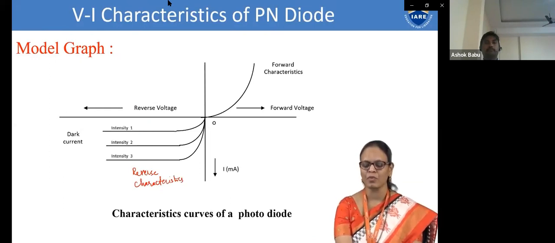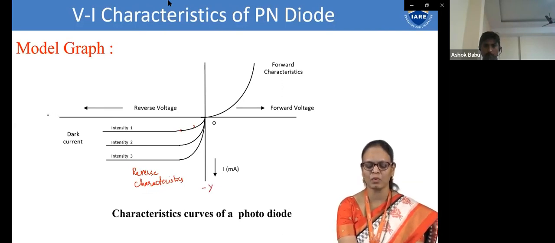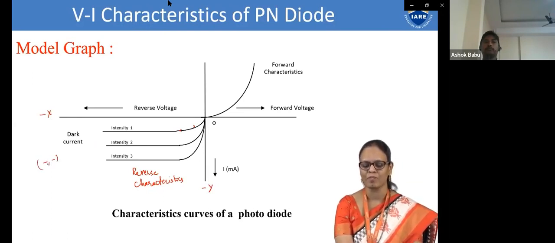So first, for a particular intensity of light, we keep on plotting the graph for voltage along the minus x-axis and current along the minus y-axis. So this is the third quadrant we are seeing here, where you will be having all minus values. Both the values of x and y are negative, because we are talking about the reverse bias. So this is minus x, if this is plus x, y and minus y. So all these values correspond to the first intensity.